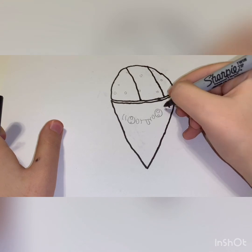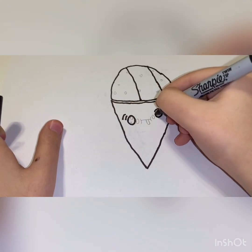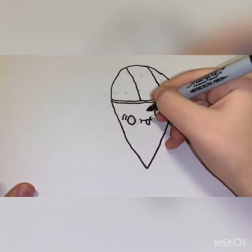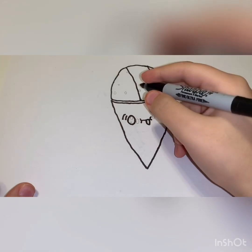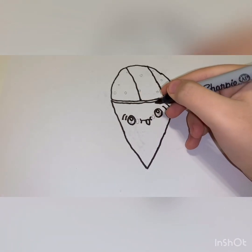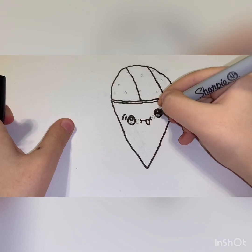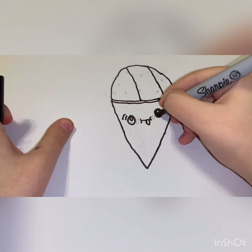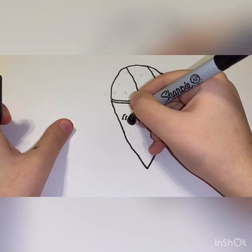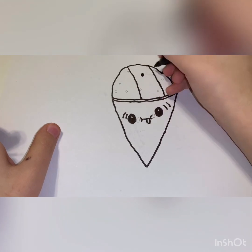Wow. Then we're gonna come down here and trace this. Then we're gonna do the mouth. And then these two guys. Now, I'm gonna start by coloring, and I'm gonna start with the eye. You know what? I'm just gonna keep one eye in here. Here you go. And now, you're gonna go up here and just color these circles.